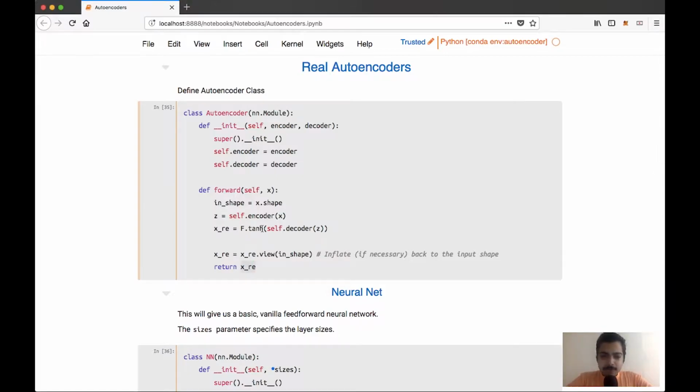What I've found is, if you have a tanh activation right at the end, so that you make it easier for the network to learn this representation, and on the encoder side, if you don't have any activations on the final layer, that is, if you make the final layer just a linear projection, then it helps the autoencoder learn.